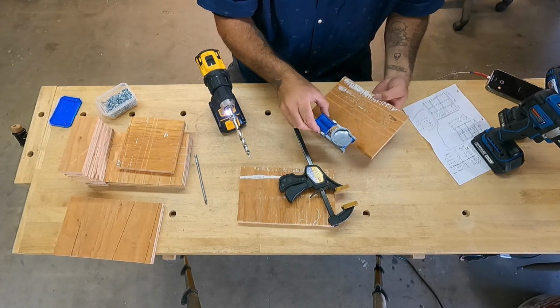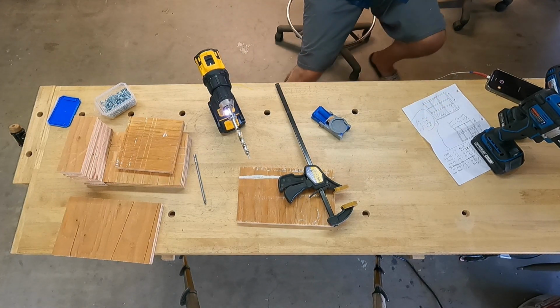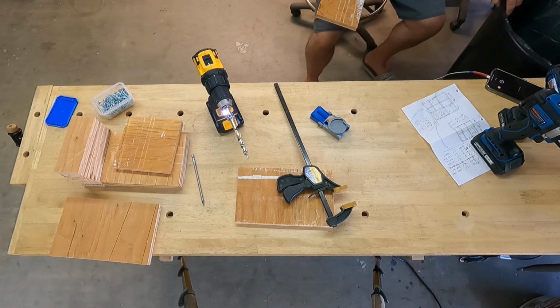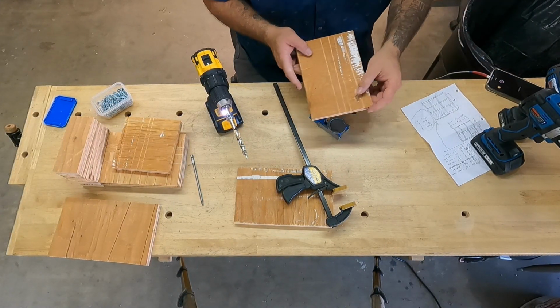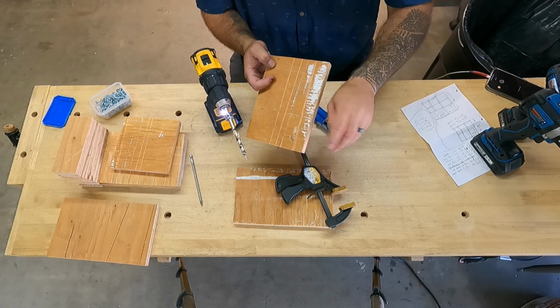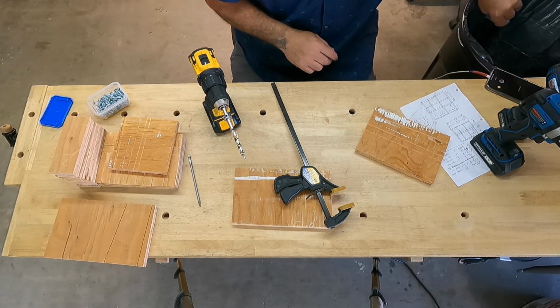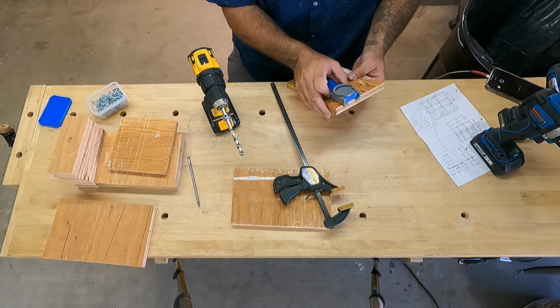When you take it out, let's go ahead and knock some of the sawdust away. Matter of fact, let's get this trash can here. When you take it out, you've got this neat place for a screw to go in, and that looks nice. Let's dump this out. Let's clamp it in and do another one.